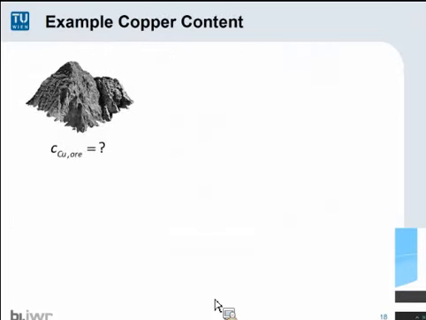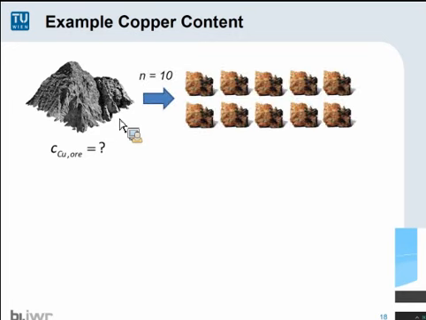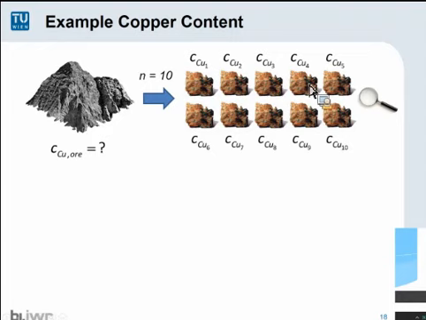Okay, let's say you want to get the concentration of the copper ore inside of this mountain. I think it is clear to each of you that you cannot analyze the complete mountain. You cannot cut it into pieces and analyze any of these samples. You have to take a smaller sample. So let's say we're taking a sample of size 10, so 10 individual samples from this mountain, and we give them to a laboratory and ask them to analyze the copper content inside of each of these elements. So we get 10 different copper concentrations.